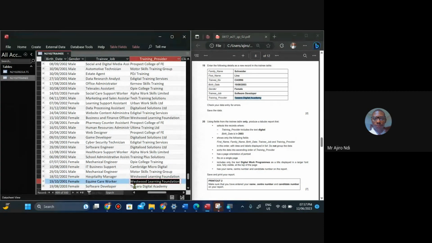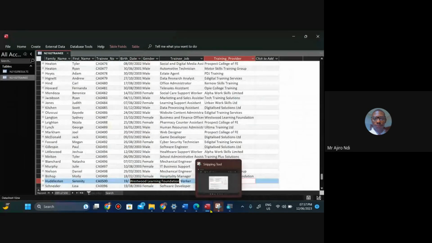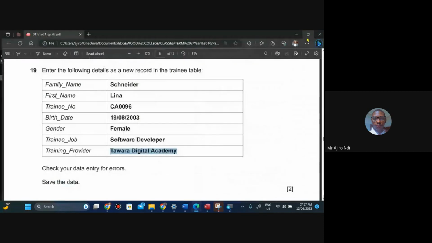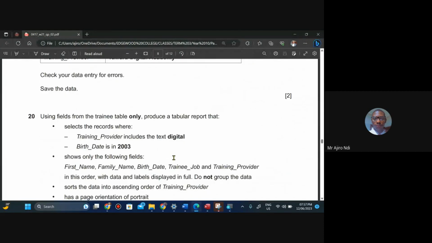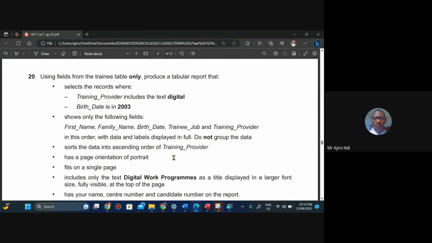Okay. Now at this point, this is the part. In fact, this is the whole of your mark. This is database. This is now the real database. This is where things get interesting.